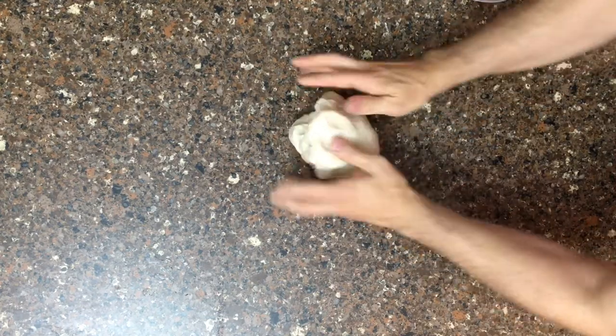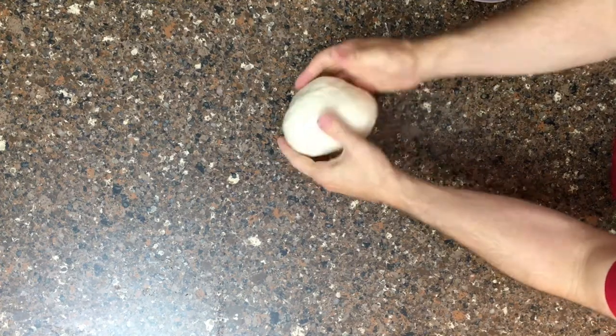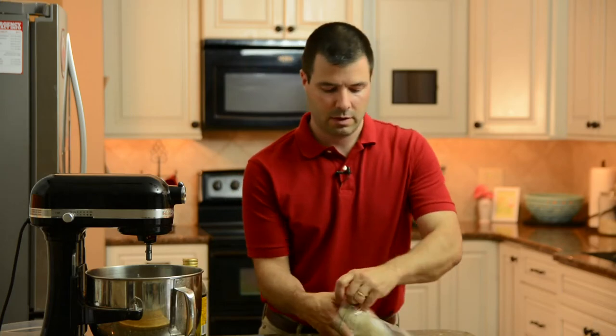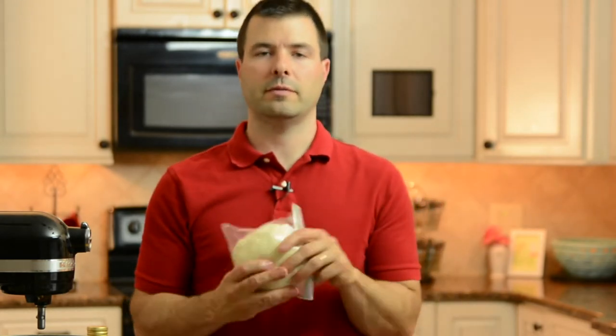And basically just make sure that it's formed as a ball. It's gonna be a little bit harder to work with because we're working with a much stiffer dough. But we can still form a ball from it. And once the dough ball is formed, you can actually just use a plastic bag for this dough. So we'll just go ahead and place that dough directly into a Ziploc bag, into a plastic bag. Seal that up. And this will go right in the refrigerator for 24 to 48 hours. That will allow this dough to rise a little bit, and it'll be ready for us to take the next steps.